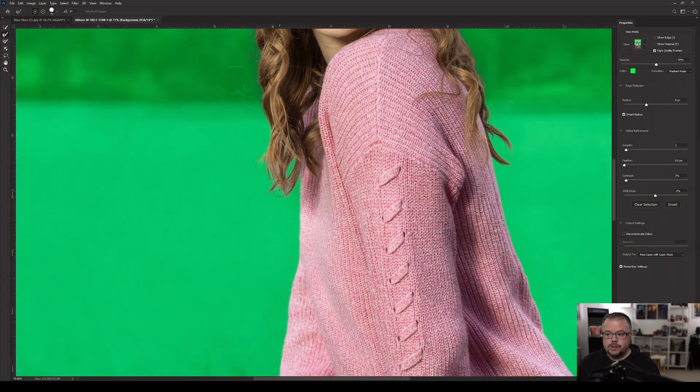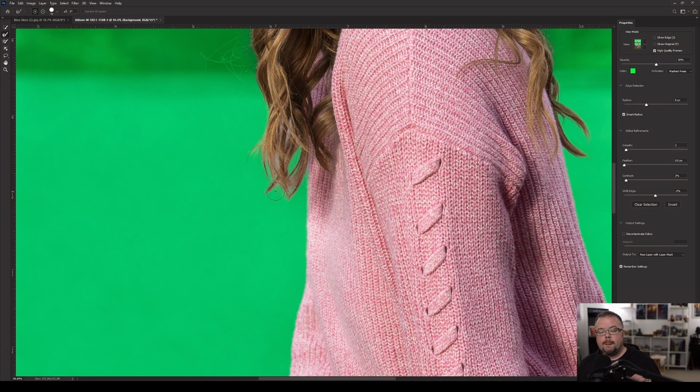Essentially what this is going to do, it's not going to make an entirely new selection like the quick selection tool did. All it's meant to do is refine the actual selection you made. So I'm painting in around those strands of hair, and it's going to start looking for the colors and the details of the original image that we said we don't want, and see if it's in the selection and then try to remove it. Now I'm doing it in the hair because I want to make sure I use the computer to do as much thinking for me as possible.